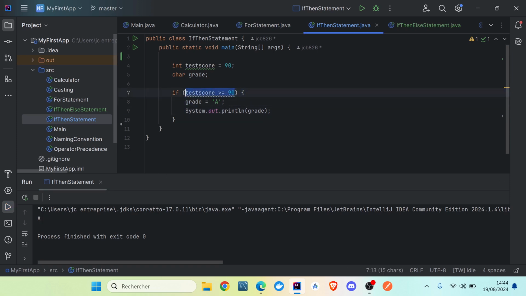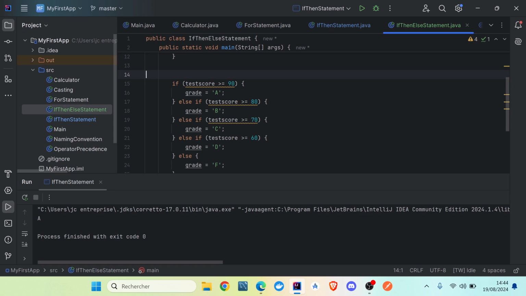I have something to add. As this expression is returning a boolean, we can in Java write a boolean directly, but in this case it's a bit tricky because our if will always be true, as you guessed it. It was just to make you understand this expression will return a boolean. So that was the if-then statement, and then we are going to see the if-then-else statement in this new Java class.